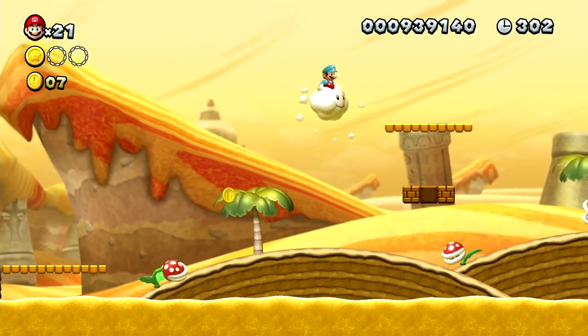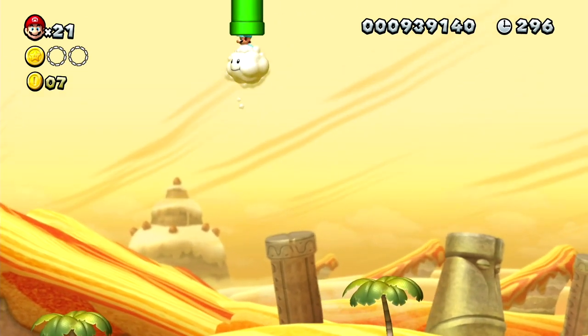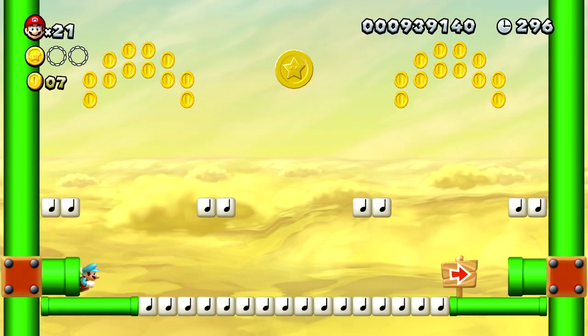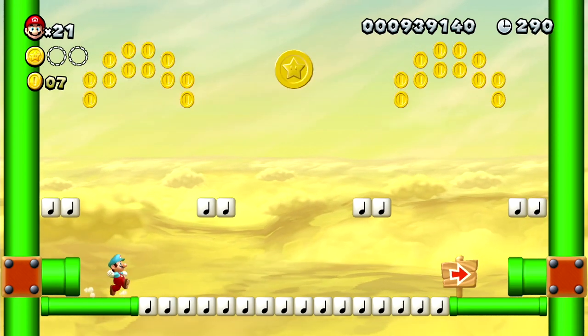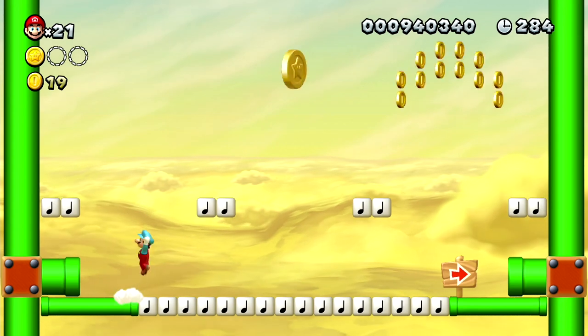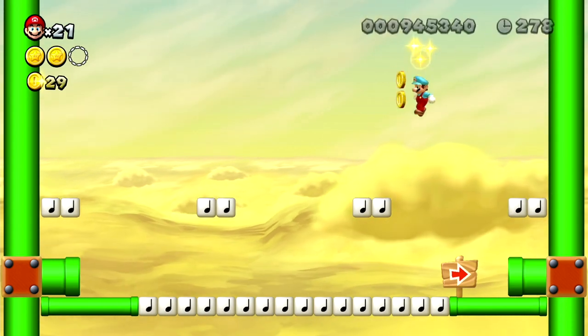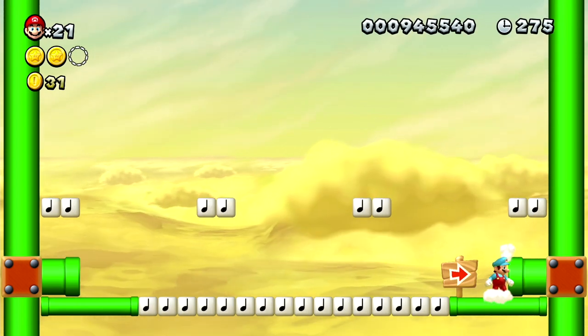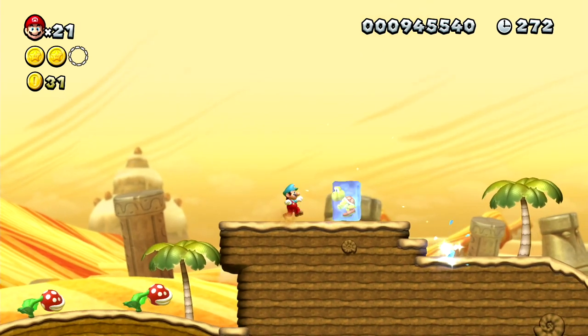Oh, there's a Lakitu down. You need this or a propeller cap to get up there. If you want to waste a propeller cap from your item selection, be my guest, but I'm not that kind of person. So call it what you like. There we go. And freeze.